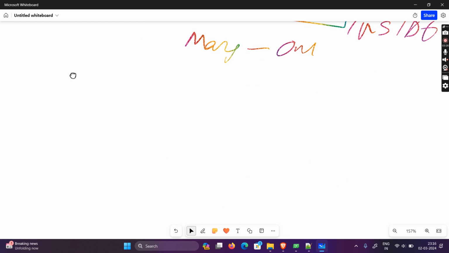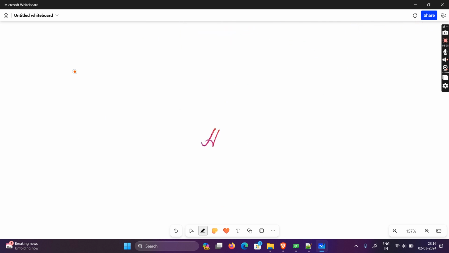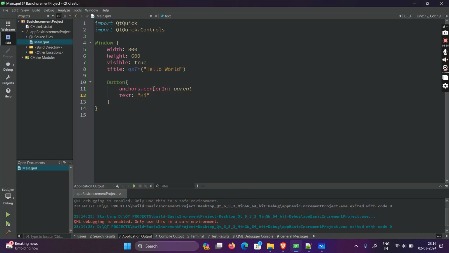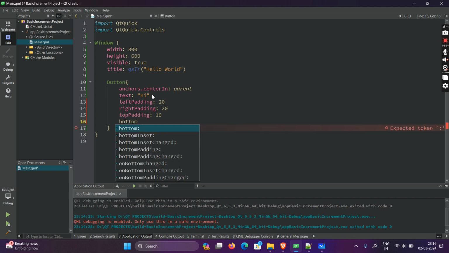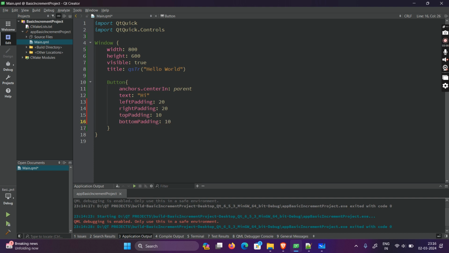Now let's get back. So there is a text, there is a border, you need some space, so you use padding, right? Now, in the latest buttons you need to give padding individually. So let's say we have some left padding of 20, some right padding of also 20, and top padding of, let's say, 10, and bottom padding of also 10.